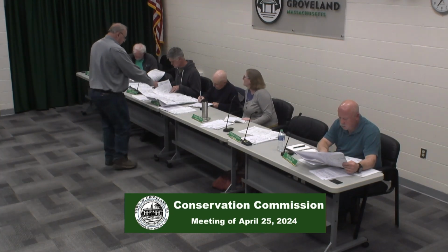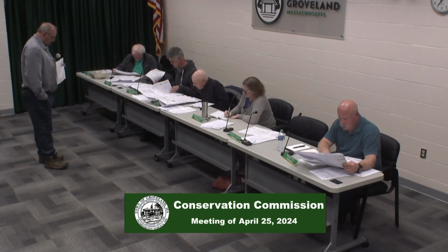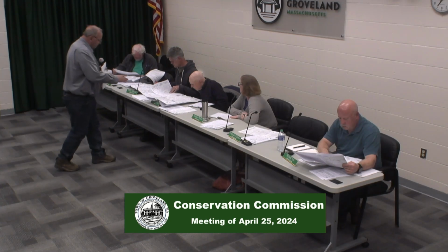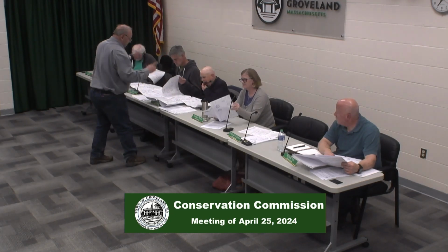And we did 2 deep holes and a perk test. It was all gravel, 2 minutes an inch, and a very deep water table. So we sized that for the number of bedrooms, 3-bedroom house. And it's in the ground. It's flush with the current ground, but you can't really see from the picture. You might look at the bigger one. It's a little easier. It's the same. This is the same. The only, let me go over this first.